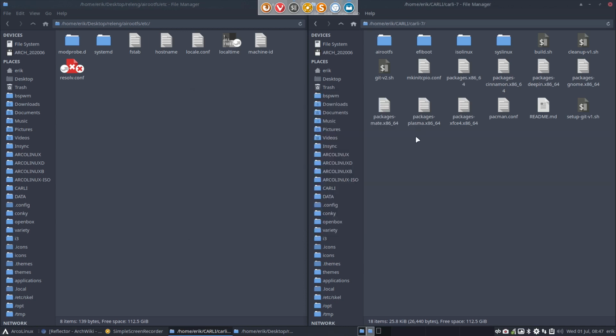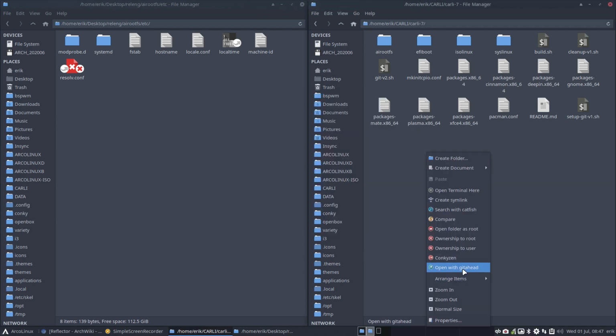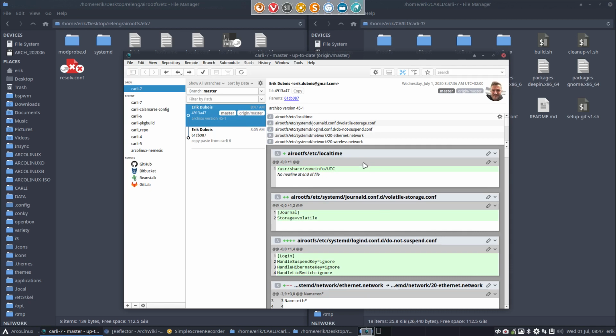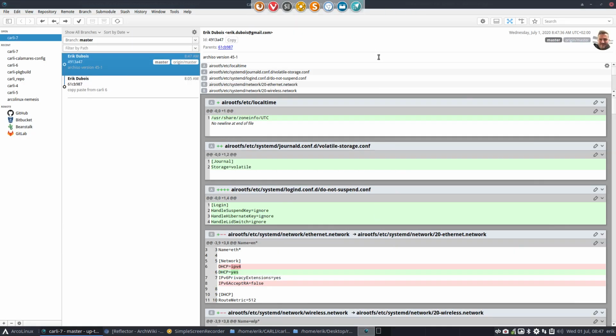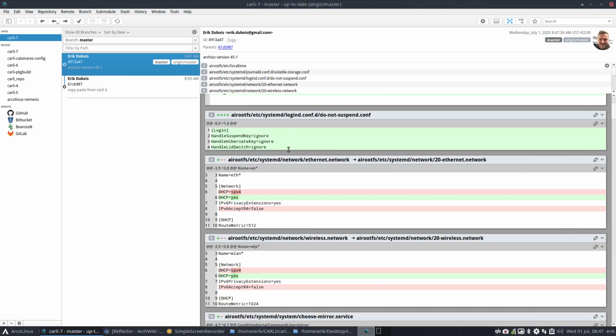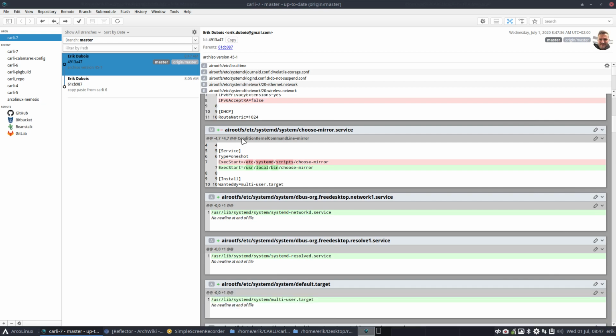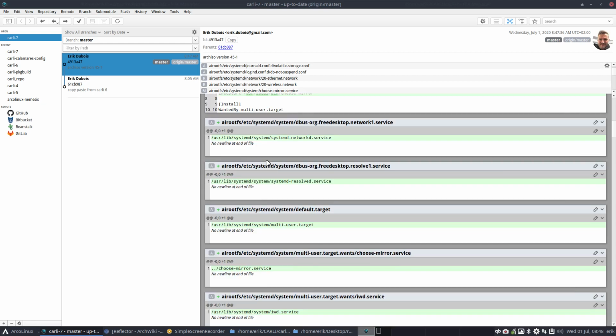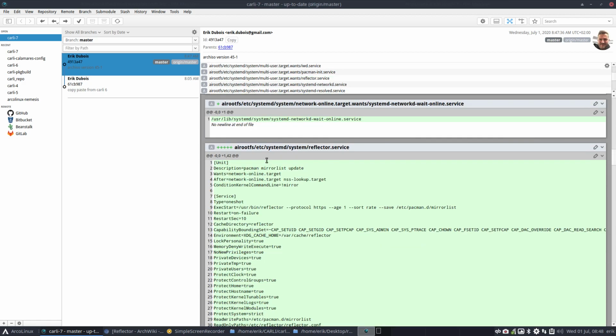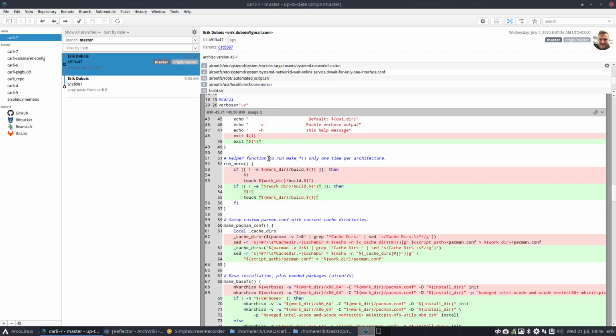Now, if you want to check it out again, you can always open it with git ahead, of course, install the application, git ahead, and then you just scroll over. What did we change? We changed this. And there was some change. DSCP, yes, instead of IP version 4, right? So these are all the changes. A lot of new files, lots and lots of new files.